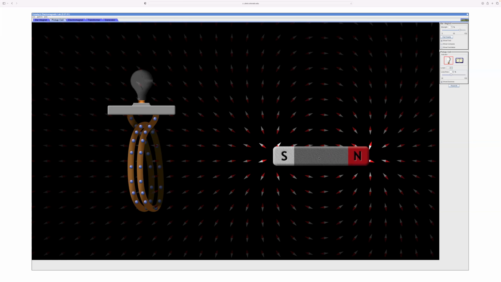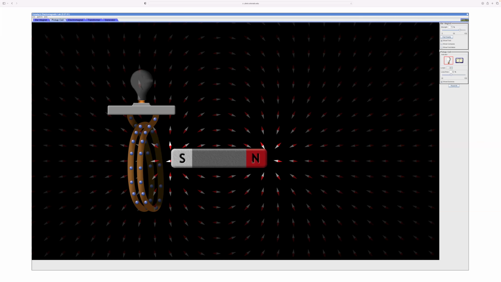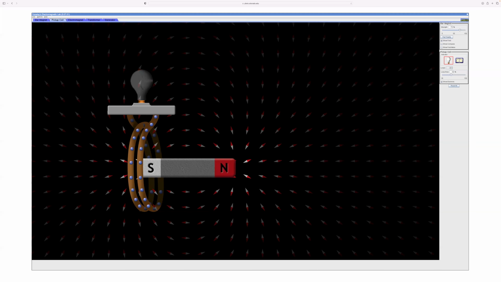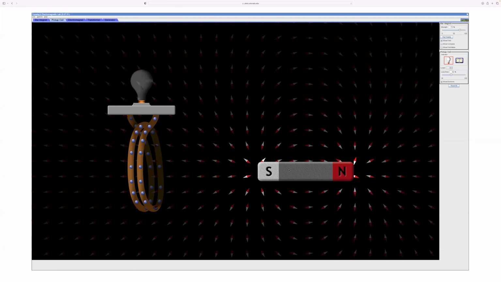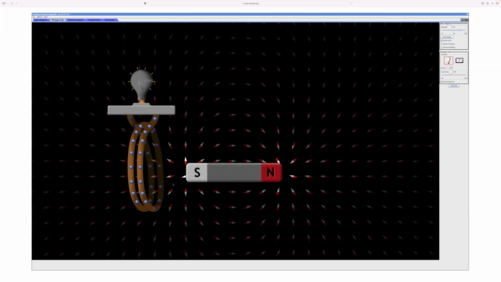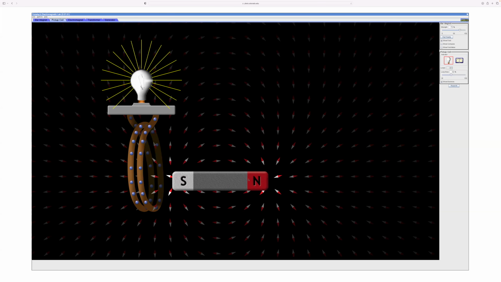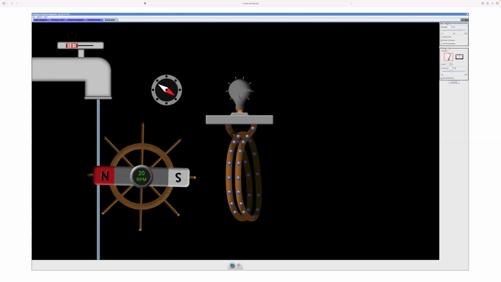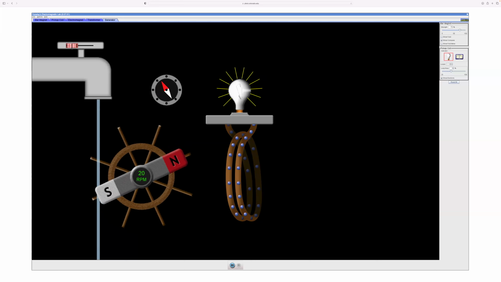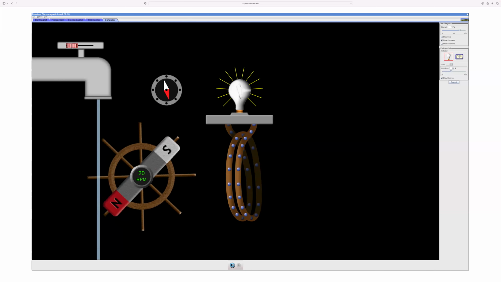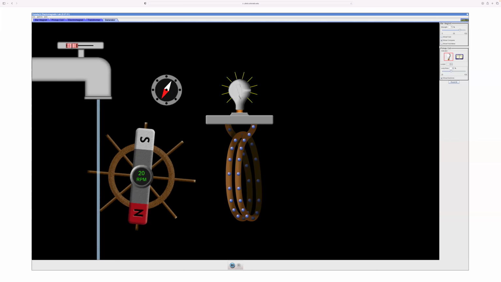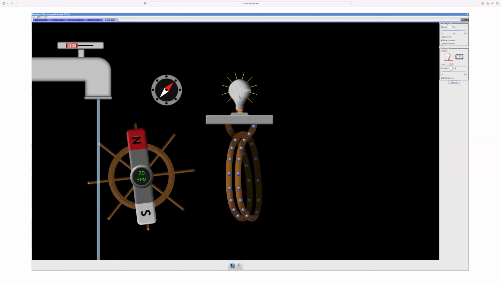I'll bring the coil this side. Now I'm going to move the south pole closer, see how the electrons are moving. It was fast. Okay. I'll do it again. Downward. So if I move the south pole away, was it upwards? We'll do it again and see. Upwards, right? So just to validate this, maybe we can use the generator and see. Observe. When the north pole is moving closer, the electrons are moving downward. When the south pole is moving closer, the electrons are moving upward for this side, right?